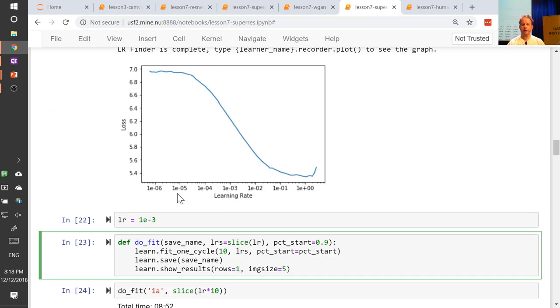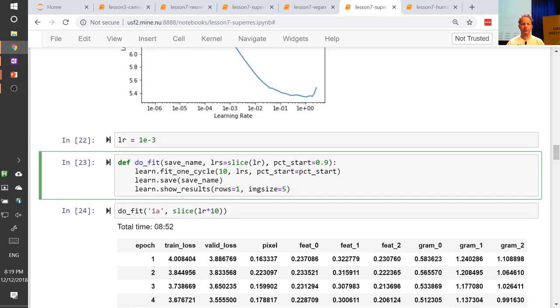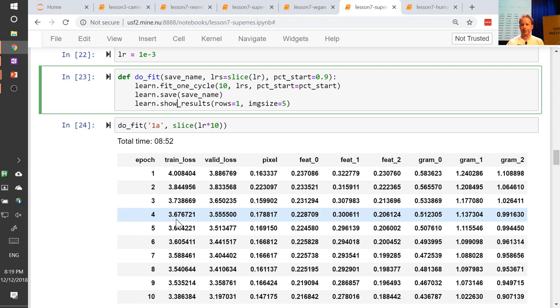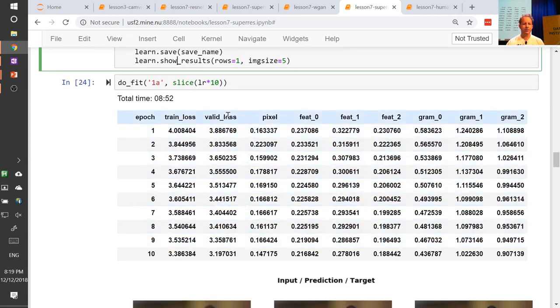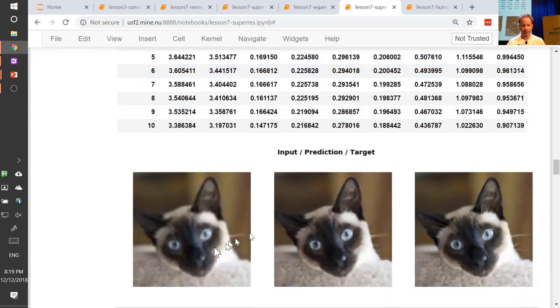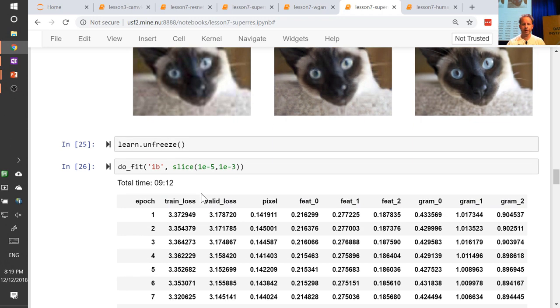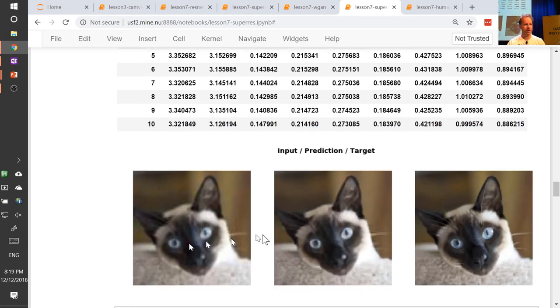As per usual, because we're using a pre-trained network in our UNet, we start with frozen layers for the downsampling path, and train for a while. As you can see, we get not only the loss, but also the pixel loss and the loss at each of our feature layers. And also something we'll learn about in part 2 called gram loss, which I don't think anybody's used for SuperRes before as far as I know, but as you'll see, it turns out great. So that's 8 minutes, so much faster than a GAN, and already, as you can see, this is our model output, pretty good. Then we unfreeze and train some more, and it's a little bit better.